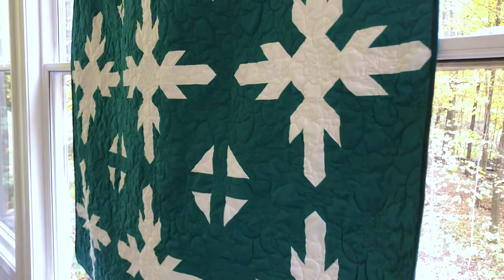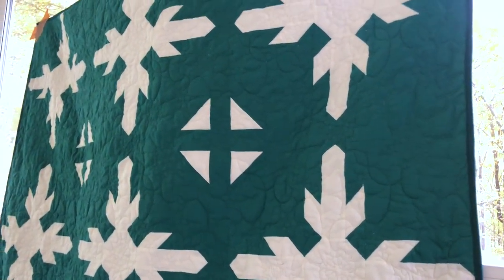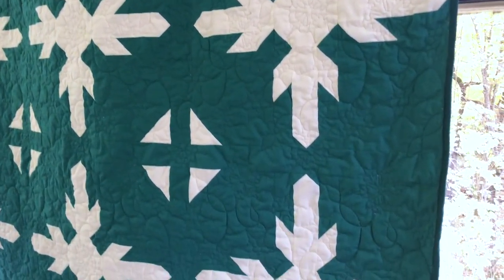I wanted it to be this deep, rich color because I wanted it to be a winter quilt. The white that I wanted is not a pure white, it's white linen. It's Art Gallery Fabrics, pure solids.